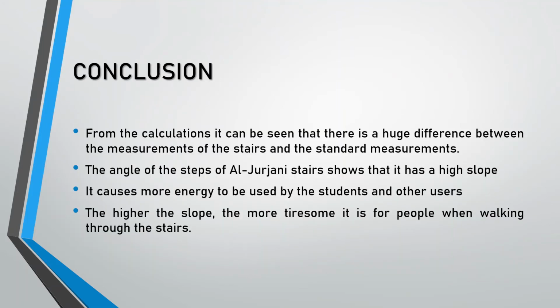Okay. In conclusion, from the calculations, it can be seen that there is a huge difference between the measurements of the stairs and the standard measurements, and this is not a good thing, okay? The angle of the steps of our Jurjani stairs shows that it has a high slope. What does this have to do again?